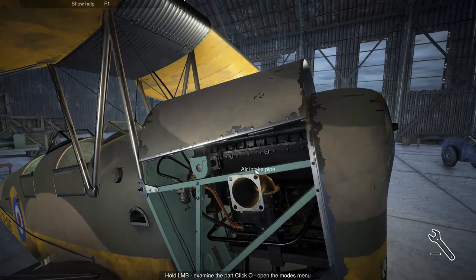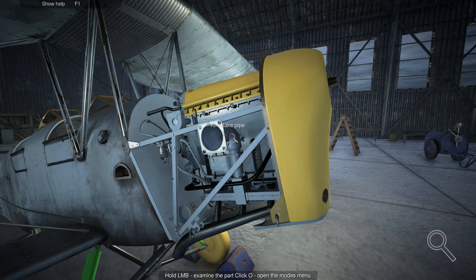The guys on this one, they say inspect the whole aircraft. That's what we're gonna do, is inspect the whole aircraft. We know that's damaged, might as well go ahead and get that off there.